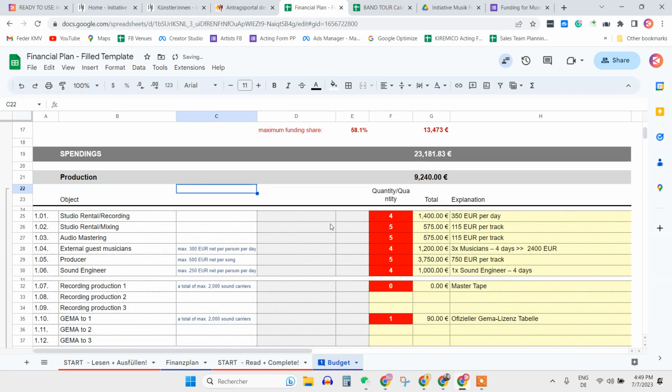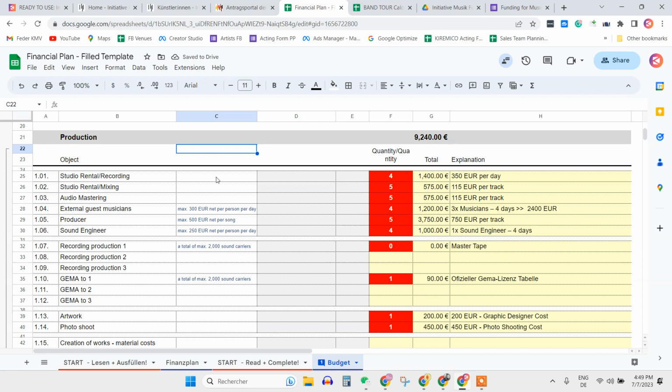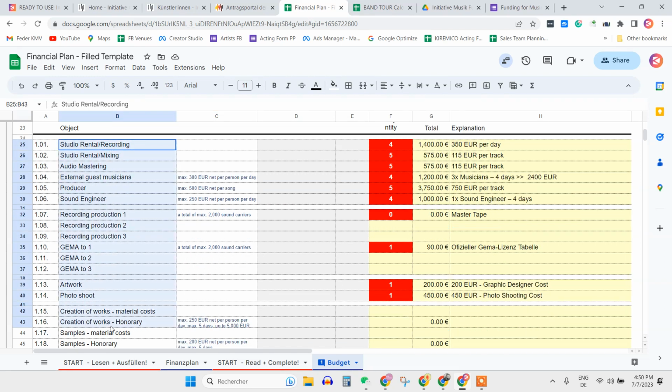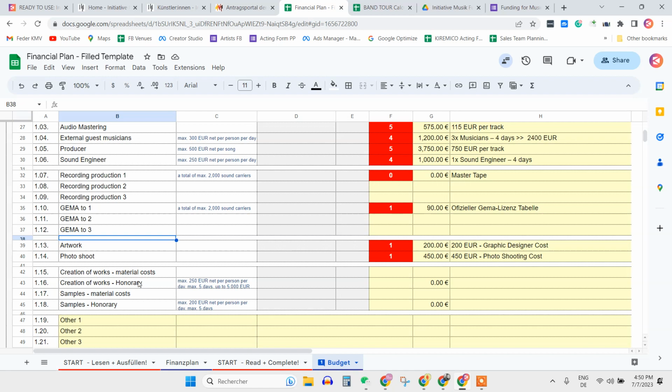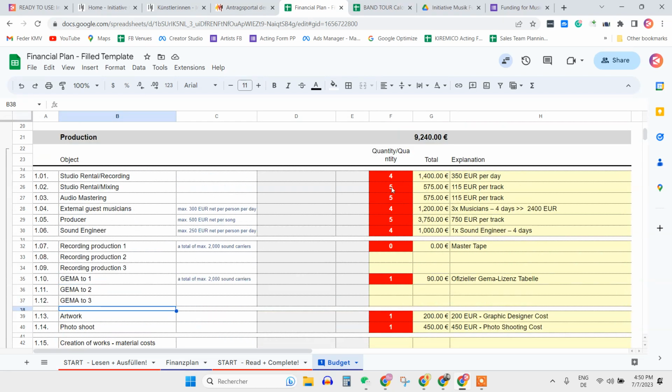On the production side, if you check all these items, these are the typical production costs, GEMA, photo creation, etc. And we've been changing these in the red quantities. In the next cell next to the red ones, you are going to have some calculations coming from these values that are sometimes put in by us because we scouted different service providers, and we know how much the services are going to cost, and this is the quantity.